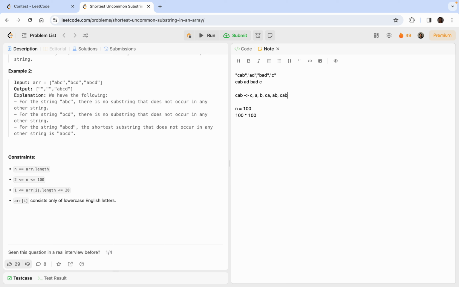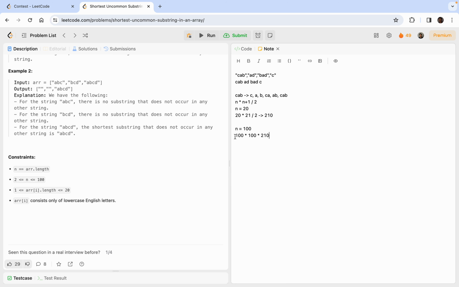So I'll get 6. So the number of substrings is n into n plus 1 by 2. If we take the maximum length of the string as 20, we get 20 into 21 by 2, that is going to be 210.